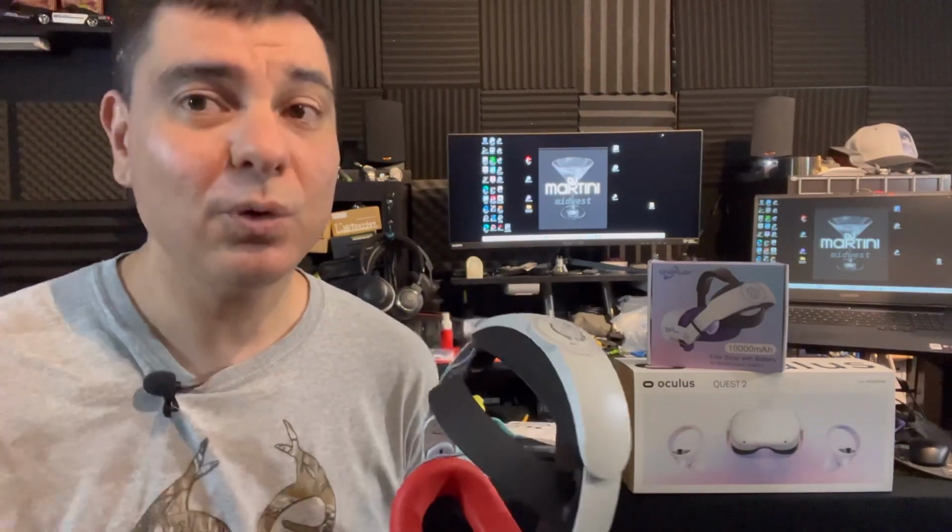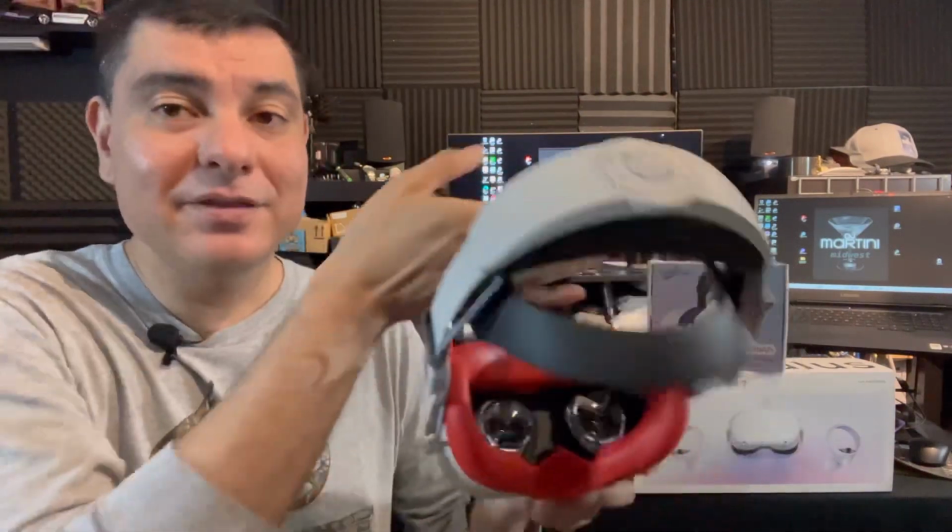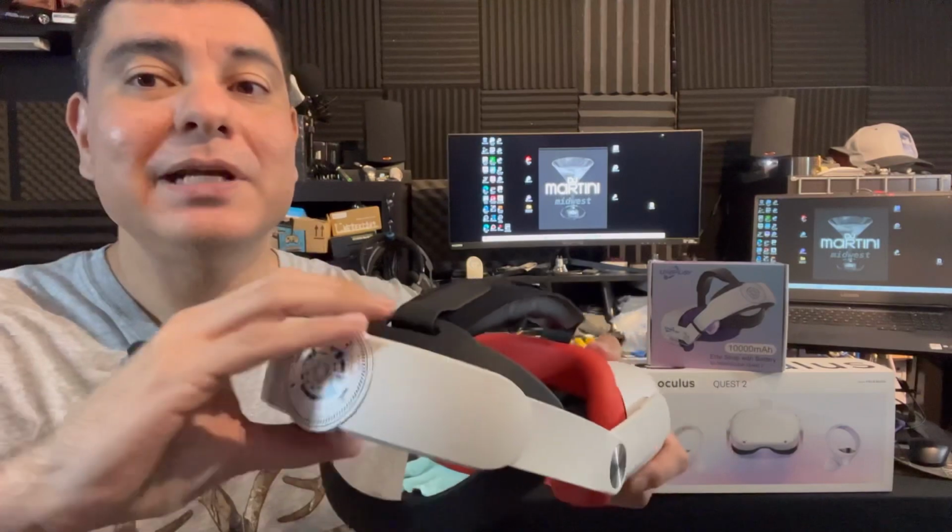So I could see this being the downfall of this unit. Now for me, it was holding okay. I wasn't doing anything crazy, but it was holding enough that I had no issues. Also, I tightened this strap a little bit more than I would normally, so it sits on your head via this strap, and then you don't need so much pressure on this back strap. So something to note, I'm not a big fan of this, but it's working enough to get the job done. But I could see this being a down point.